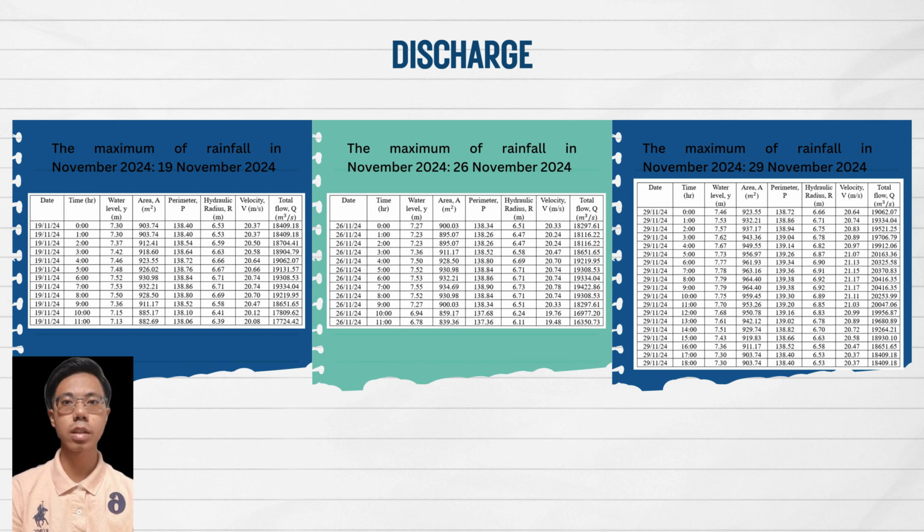All values to obtain the velocity value have been calculated, namely coefficient n, radius R, and slope S. We only need to enter the value for each hour according to the schedule that has been built. Finally, to obtain the discharge value, Q can be calculated using the formula area A times the velocity V. Then, we will proceed to Fiza to plot the discharge graph against time for all 3 days.